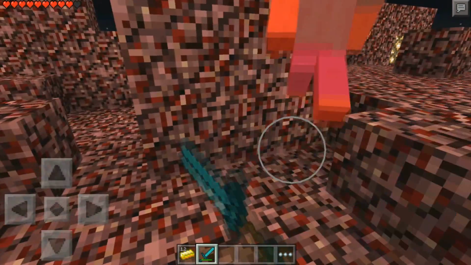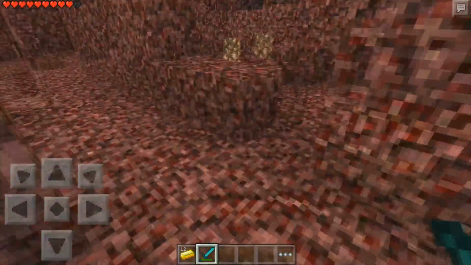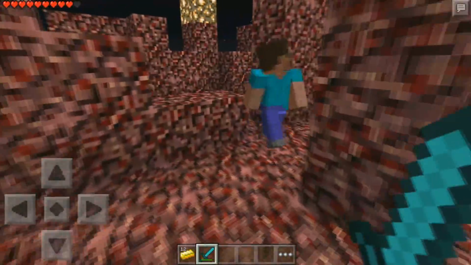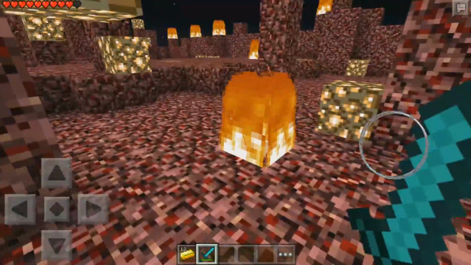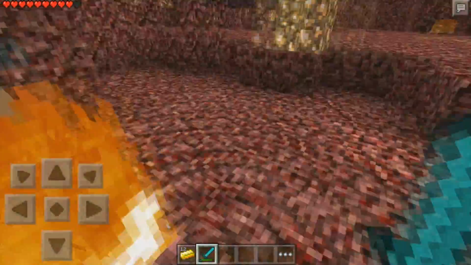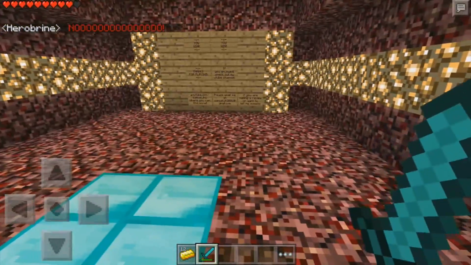Please. Just die. Come on. Okay, he's getting close. All right, come on. There we go. Booyah. Herobrine, how much health do you have? All right, we need to get him in the fire again to get him to die faster. There we go. Get him. Oh, would you look at that? Yes.